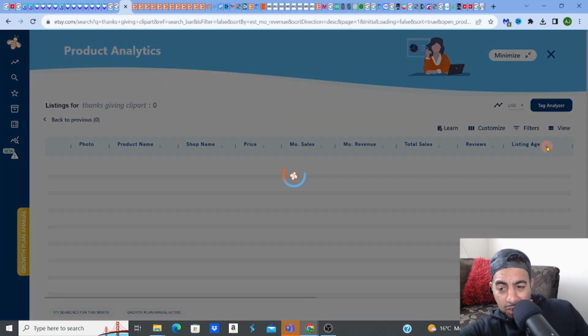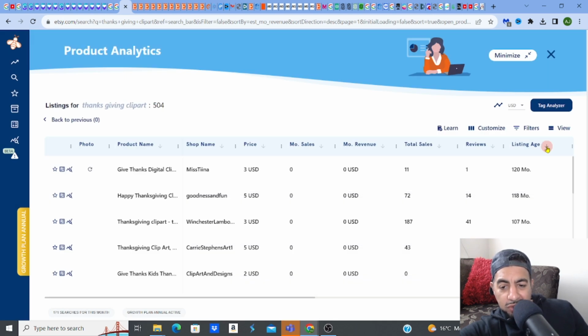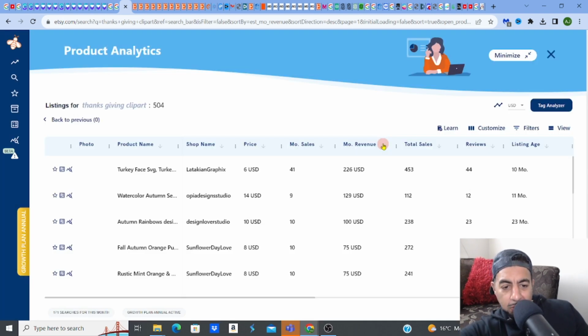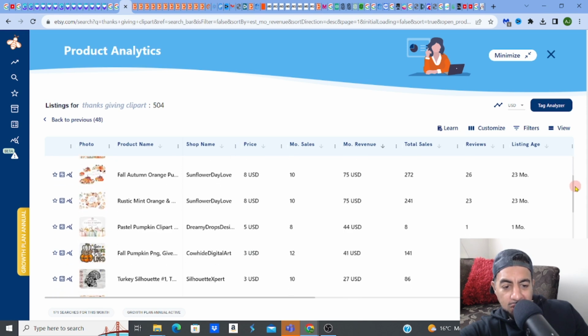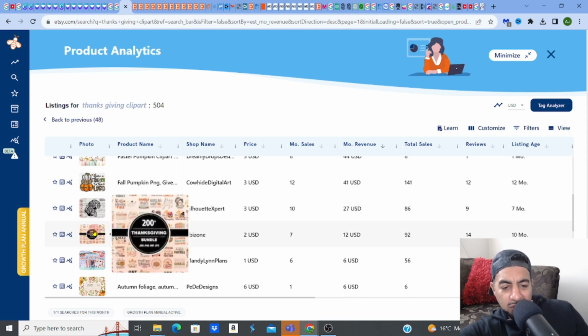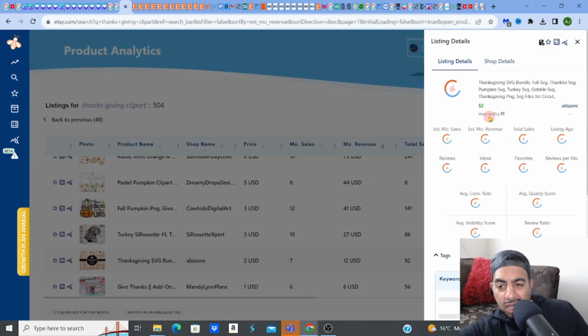Although I need to just analyze a bit further, because sometimes the ones that have sold last year, for example, they're still on the system, as in they're still up there, they're still selling, and it'll come round again. The beautiful thing about this is when you sell one time, you can sell again. So then you just go and look and go down and see what is this bundle. I mean, look, this is called a Thanksgiving 200 SVG bundle.